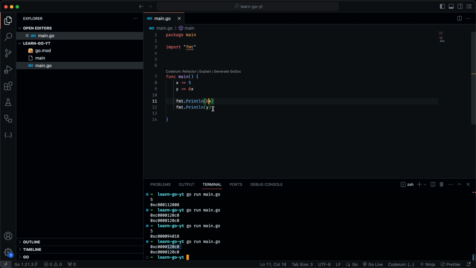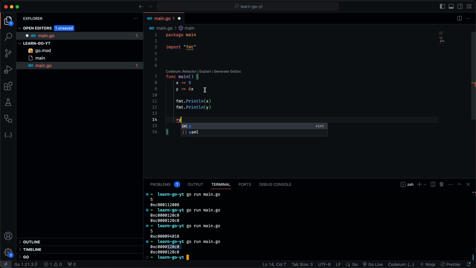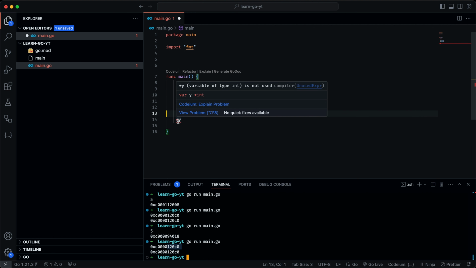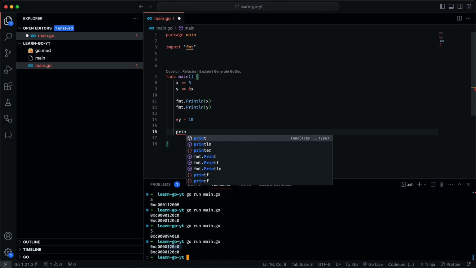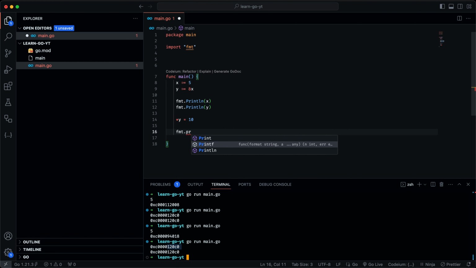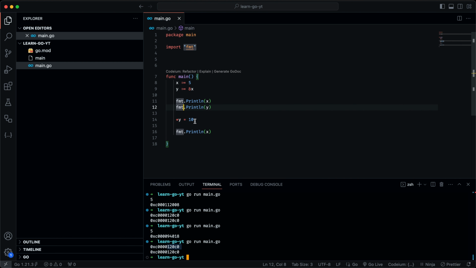So what we can do right now is, if I go down here and say star y is equal to, so now again this is something new. Star is basically the dereference operator. This basically gives you the value at the address. So now if I say star y and I say 10 and I can print out x. So if I print out x, you'll see what happens.